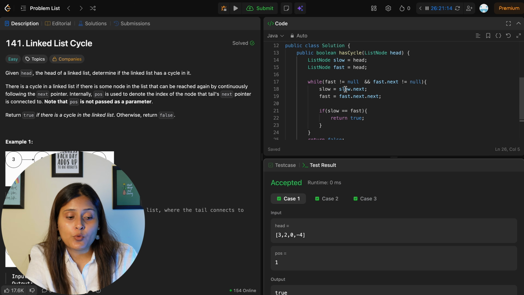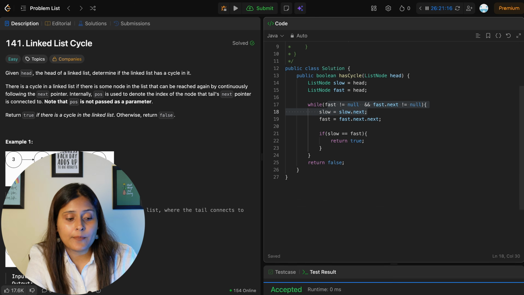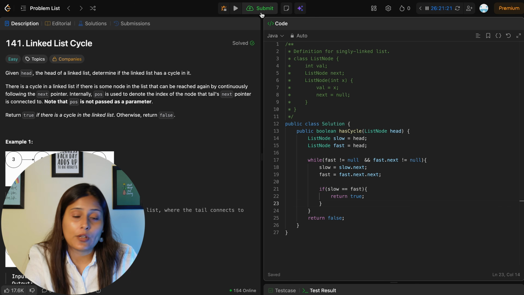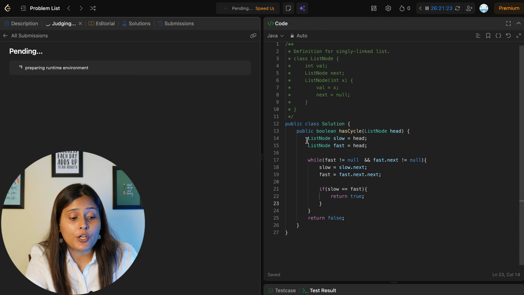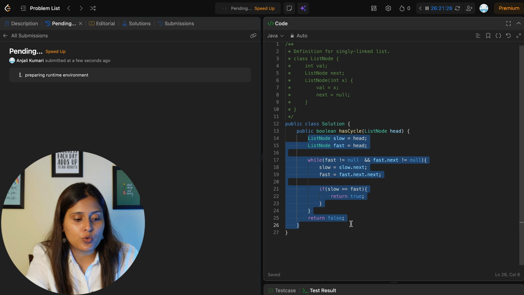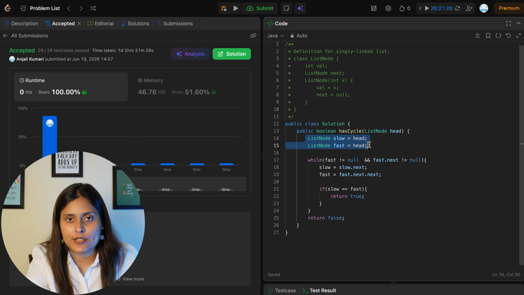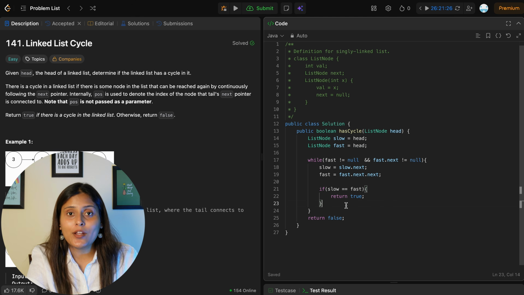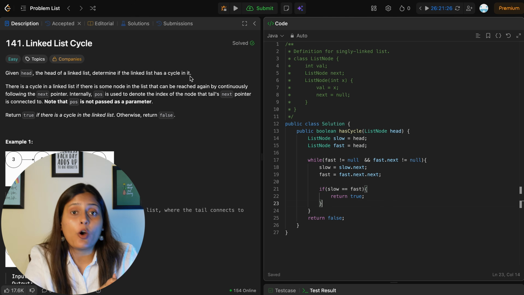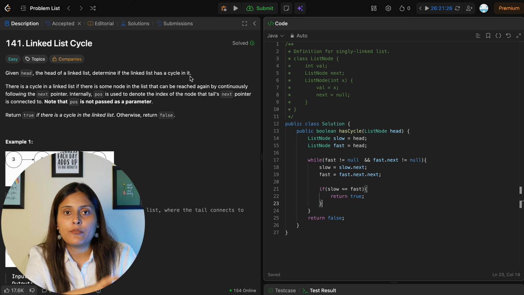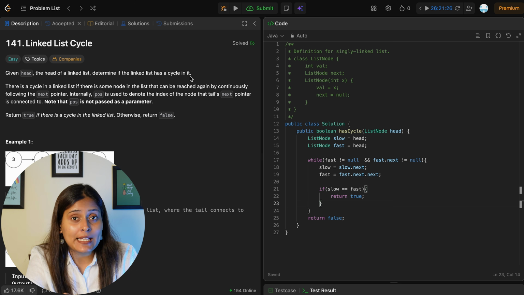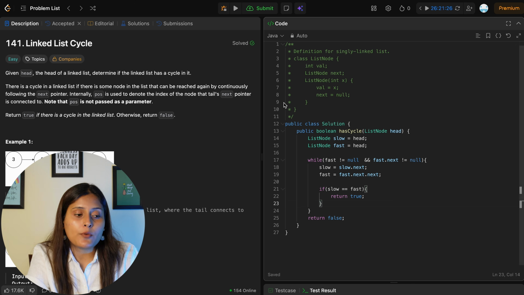Why? Because fast is moving ahead. Yes, correct. But the space complexity will be constant. Why? Because here we have not used any extra space. We just use two different pointers, that will be constant space. So this is the optimized code using fast and slow pointers. And whenever it is about a middle point or meeting point, which can be solved using different speeds, we follow the fast and slow pointer approach. So this was the code in Java.